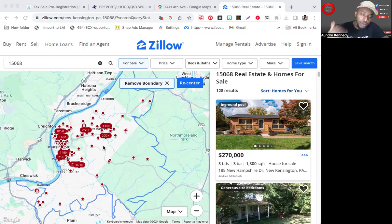Within my course, I teach you guys many different ways how you can go ahead and liquidate your credit cards to be able to have cash so that you can make transactions like this. Okay. And you can bring cash to the table to be able to purchase these houses. Okay. But that's how you're going to buy your first tax lien property.